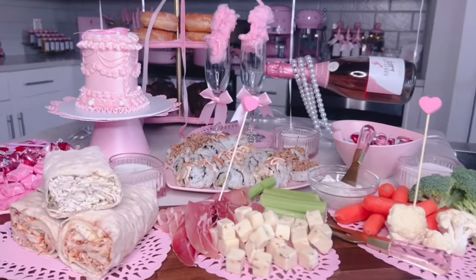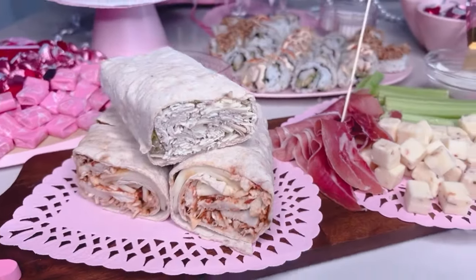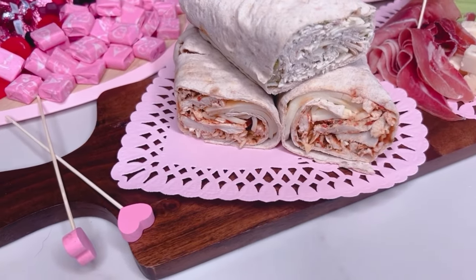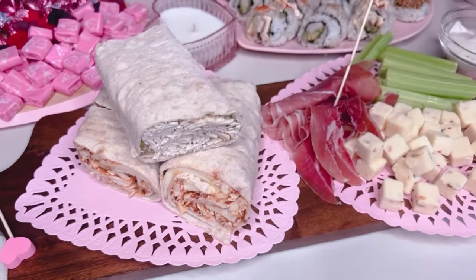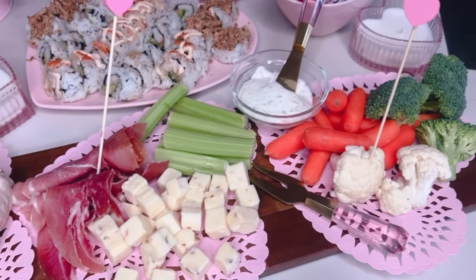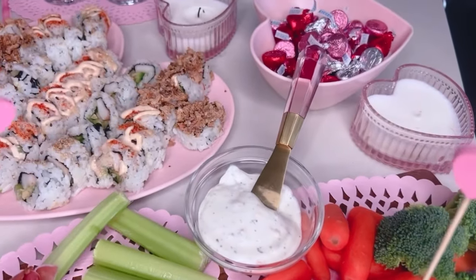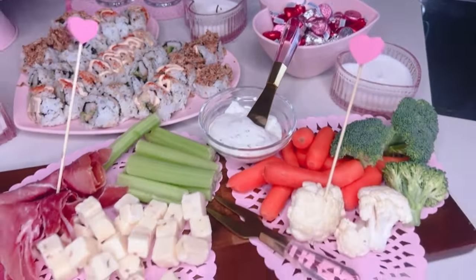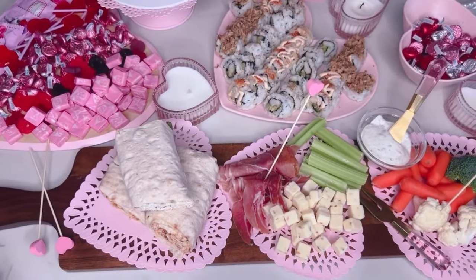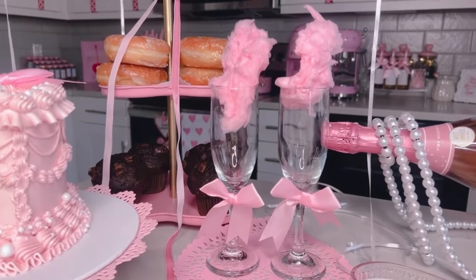So dolls, we have the cheese tray and we have chicken wraps, all sorts of wraps. I have the little toothpick things from Dollar Tree, the little picks. I have these dollies from Dollar Tree that I put on here to sit everything. Look at that. Look at this. I'm obsessed. So this is the tray that I made and I just love how everything turned out. I'm gonna show you from up here. Love, love, love.